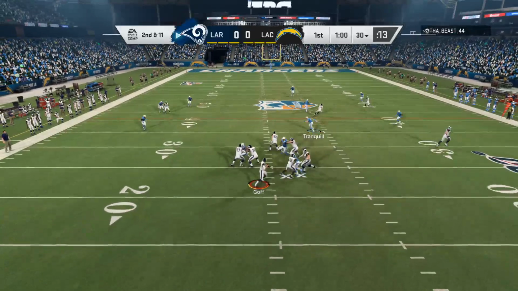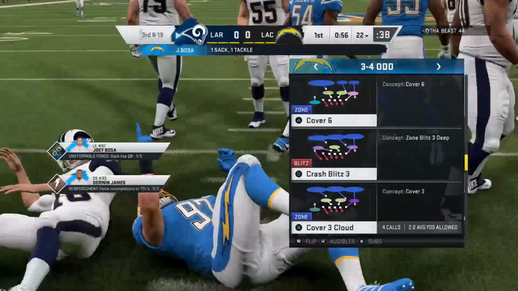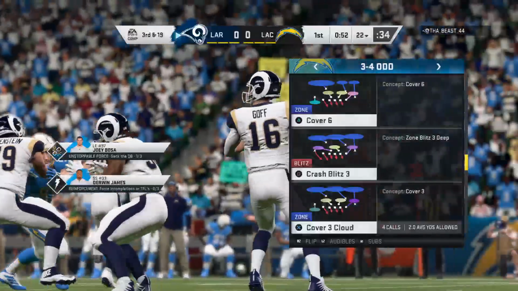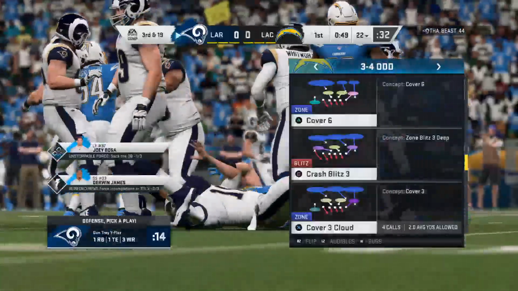On second and 11 now, Goff. Chargers able to get the pressure and bring him down. Credit the sack to Joey Bosa. Great job defensively. I think he was trying to go through his progressions, find someone to get rid of the football. Before he knew it, he was on his back.